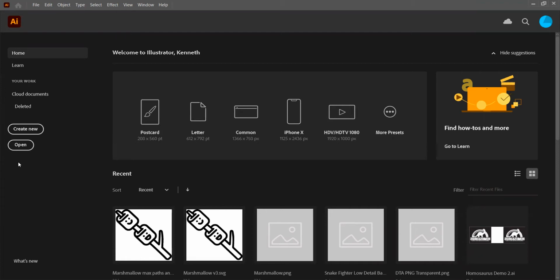So a couple things before getting started that you should make sure you have on hand. First is you're probably going to want to use a mouse for this. When we get to the 3D modeling portion, there are elements of working in the 3D space that are far more feasible when using a mouse rather than a trackpad. You also are going to need Illustrator and TinkerCAD. TinkerCAD is a free online software.